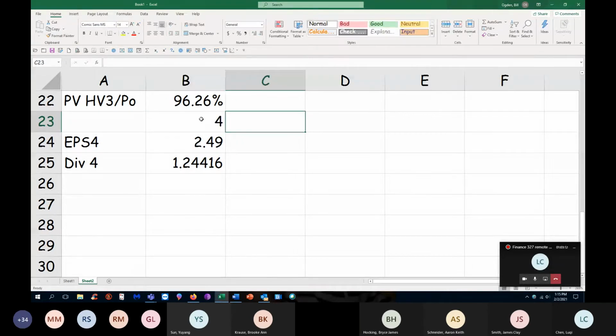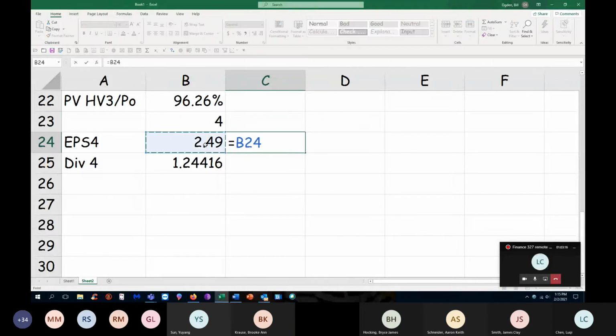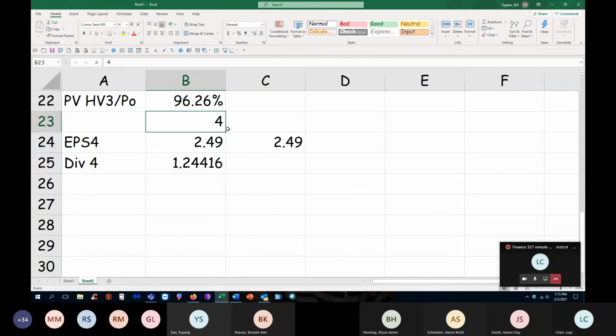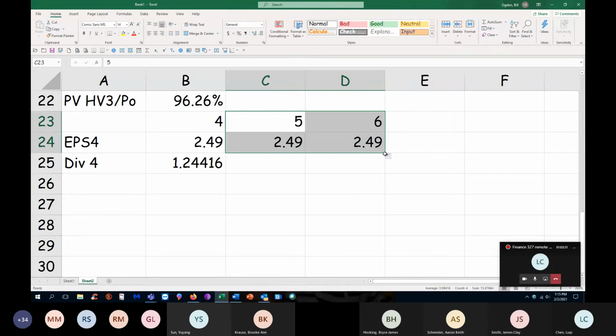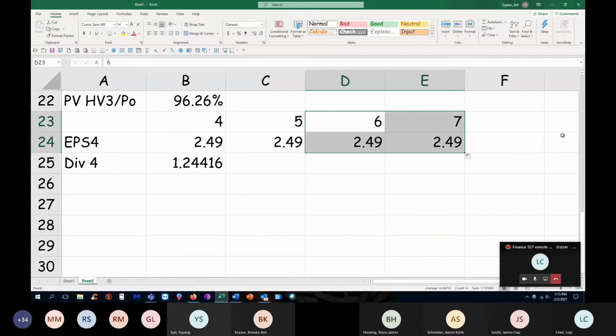What happens if we go to year 5? Well, what if I said this equals 249? I can't grow. It's going nowhere. So this is year 5. And what happens to year 6? No growth. What happens to year 7? By the way, you know very well that if you have a constant in one cell and an adjacent cell as an equation, Excel will automatically increment this for you, right? You've done that before? I'm sure you have. So year 7 and so on. I could take this out forever.